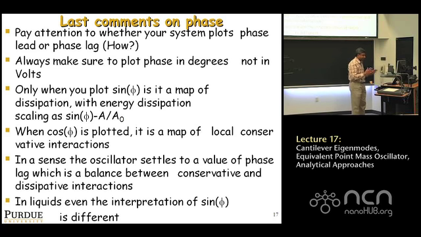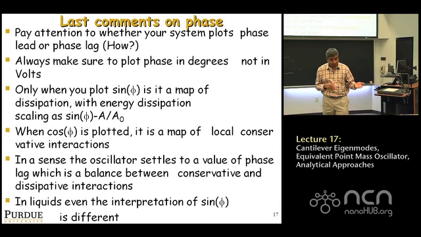So, for a long time people will say, oh my God, so what is phase telling you? Is it telling you this or that? Is it conservative or dissipative interactions? The answer is, if you do sine of phase, it's dissipative. If you do cosine, it's conservative. Which means you actually have both pieces of information. So, in a way, as the oscillator oscillates in interaction with the sample, it chooses a value of phase lag which balances the conservative and dissipative terms, so that the sine and cosine terms adjust themselves in the appropriate way, basically.